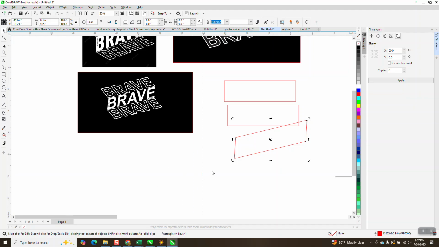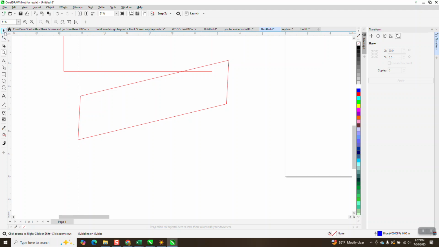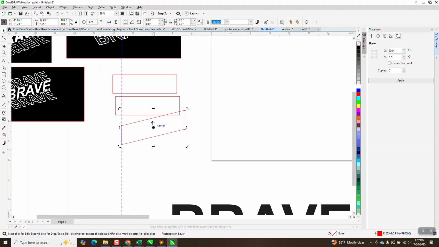So I'm going to bring in an indexing line because I want that thing perpendicular. A lot of times when you skew, it will kind of mess it up. Okay, they're good. Now I'm going to just take this one and put it right there and rotate it at 14 degrees and put it right there with just the X.